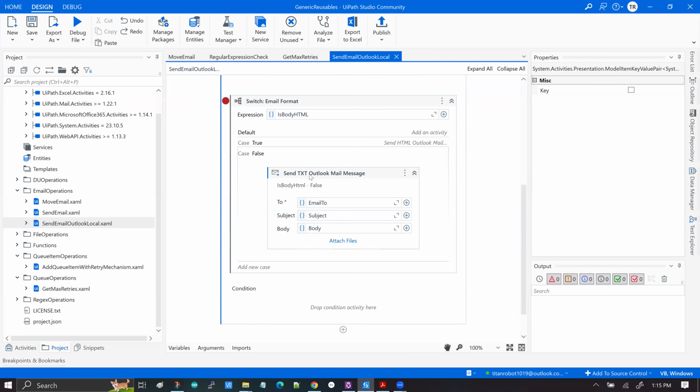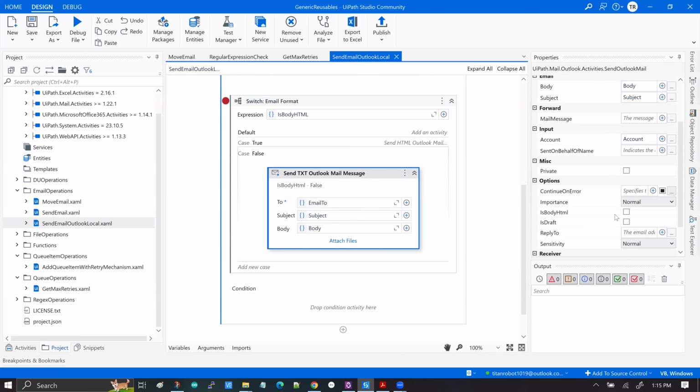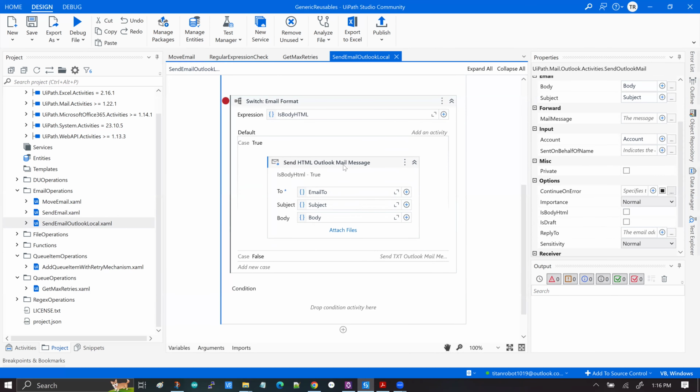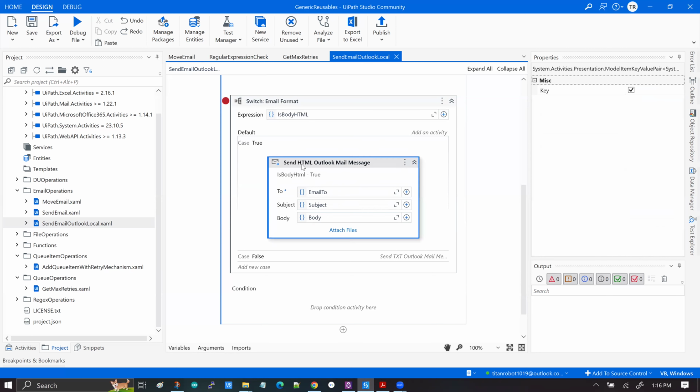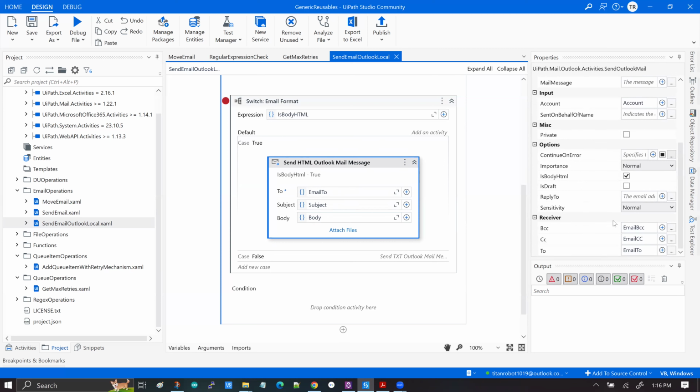If you're sending a text email, then you will send an email without the HTML flag checked, right? Is body HTML checked. But if in case your content is HTML, then obviously the control will come to this activity and it will send out an email with the body HTML enabled.